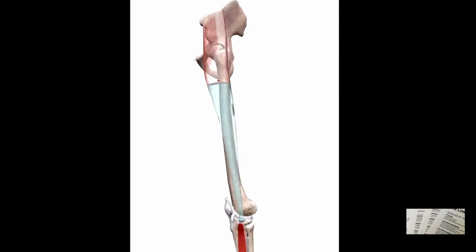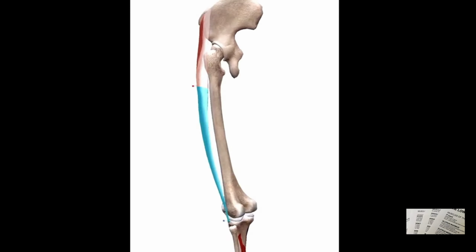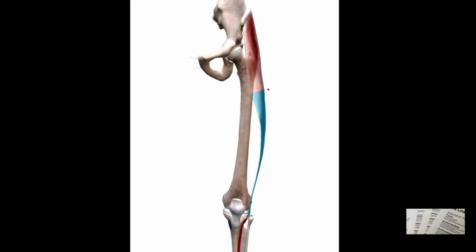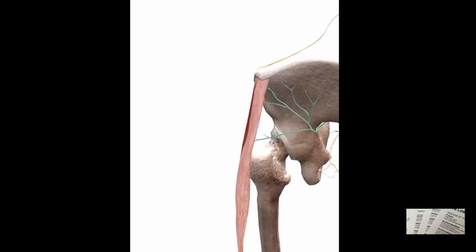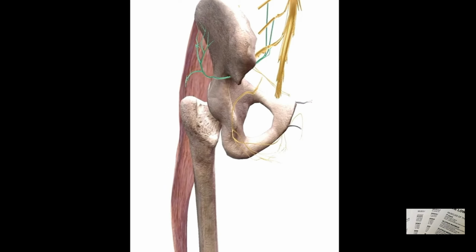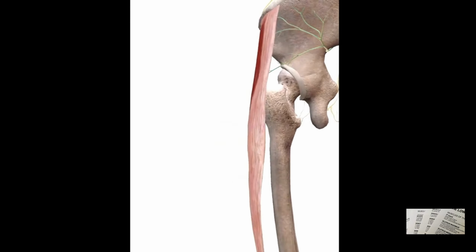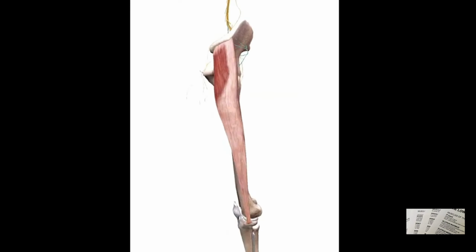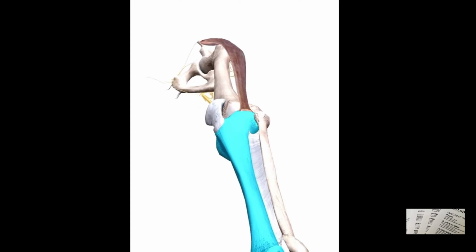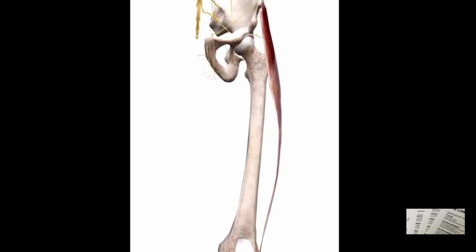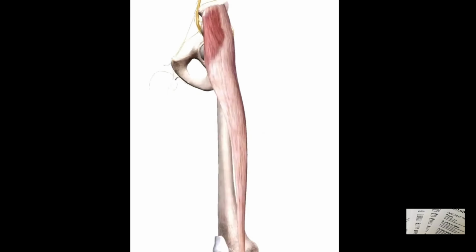What about action? What's our action for the IT band? It's going to control those quads. What about innervation for the IT band? That's right, it's innervated by the superior gluteal nerve. So again, tensor fascia lata runs right into the IT band. The IT band originates on the tensor fascia lata and then inserts down here on the tibia. IT band, iliotibial band of fascia.